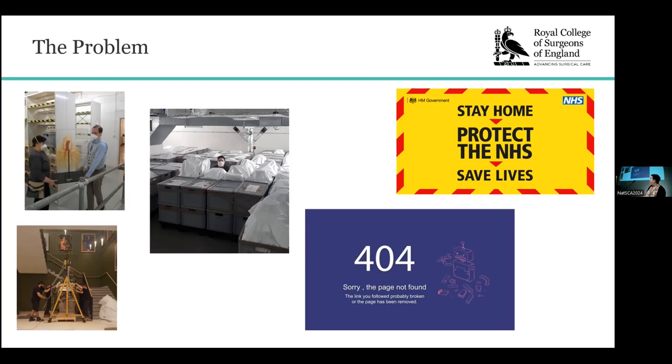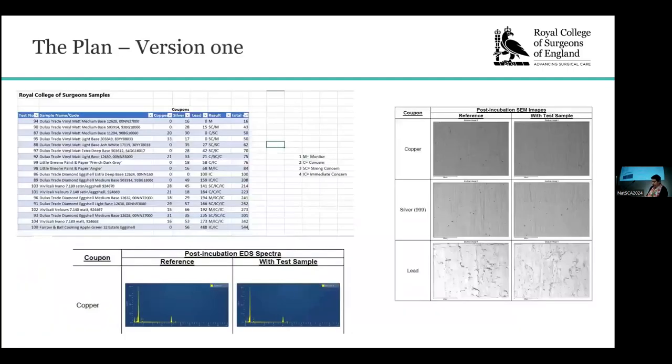We then fell back on the British Museum's Oddie testing database, but we found that that was taken offline as well. We were stumped, and we were being given a lot of pressure from contractors and our higher-up project managers to deliver the results. A shining beacon of hope came with one of our project managers finding a conservation company that offered a testing service. However, this wasn't an Oddie testing service — it was using EDS electron microscopy to determine changes to test tokens at a microscopic level.